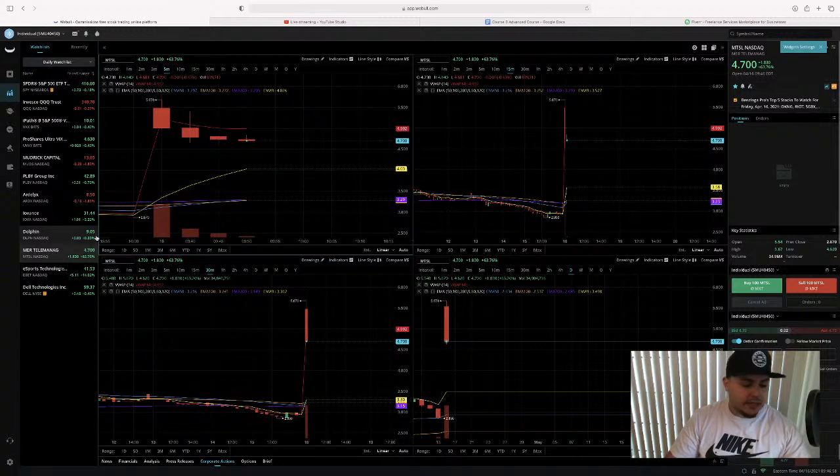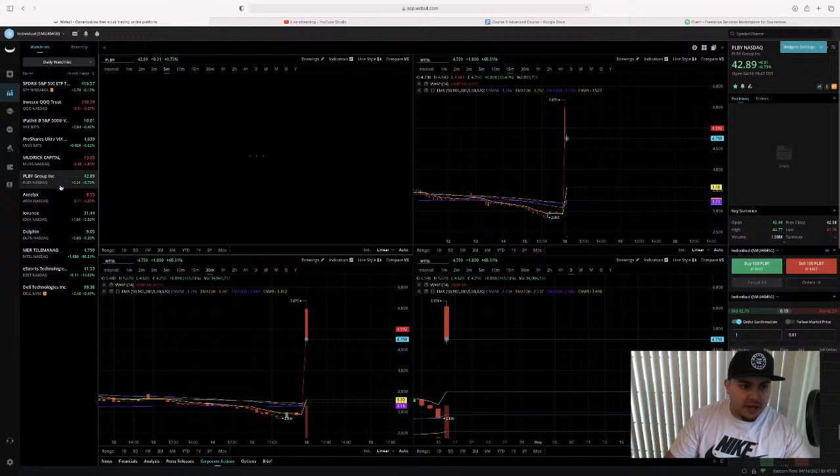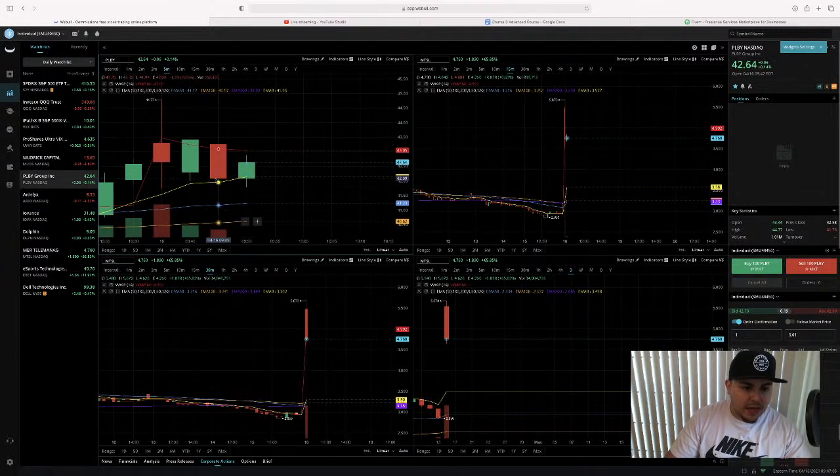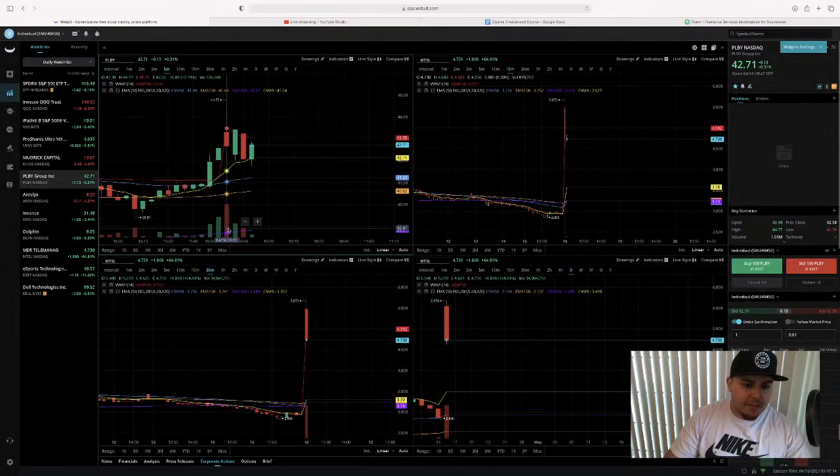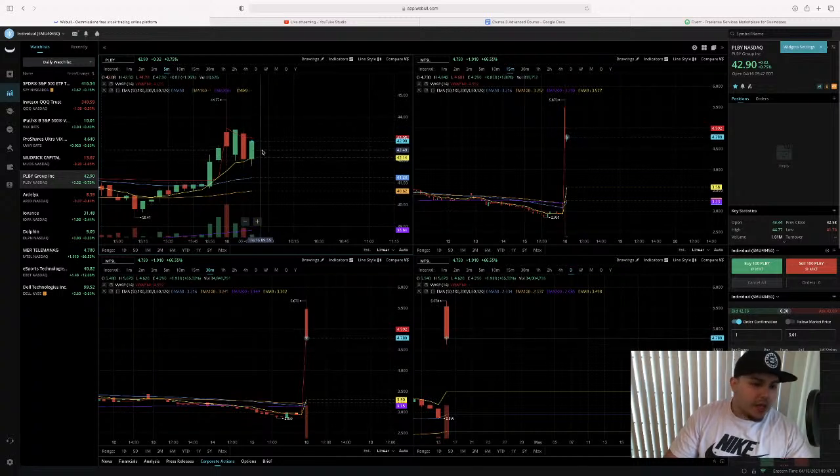So yeah, I'm not seeing anything that I like here, guys. I like PLBY though. I mean, PLBY and MTSL, top 2 for me. I like how it's holding the trade line. It's shown that it has support right here at the trade line. It shows that volume may be picking back up. We see increasing volume, selling pressure, and then we could probably see another buying pressure here. So I'm gonna go ahead and go long once the trade line catches up with VWAP, so that way I don't miss out on the move to break the high of the day.